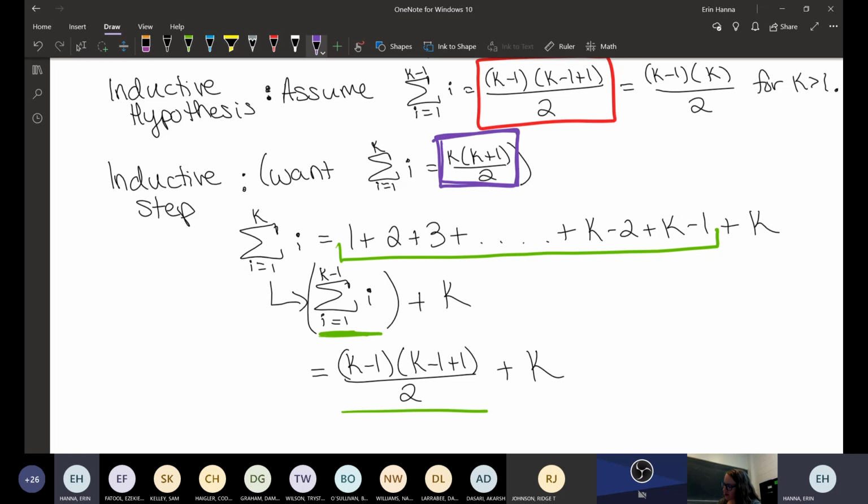So what we essentially need to do now is a bunch of algebra on this step that we just came out to try to make that happen. So I want to try to manipulate what I have into what I want. The first thing I should try to do is, I notice that I have a fraction in the first term, but none in the second term. So why don't I take that second term and turn it into a fraction? I want to be strategic and say that I'm going to want this to be over 2 so that I can put them together. I'm going to need a common denominator.